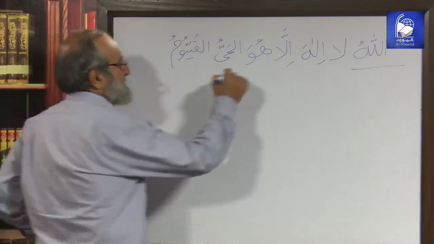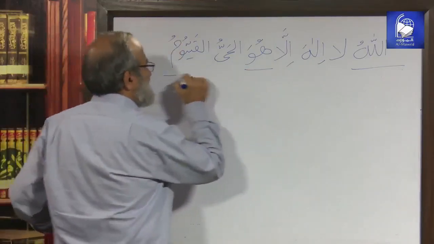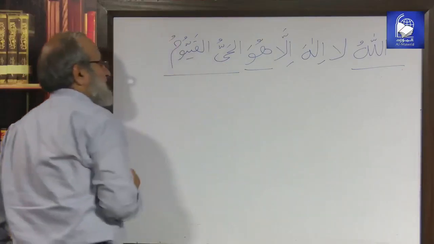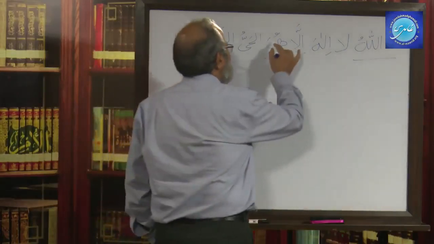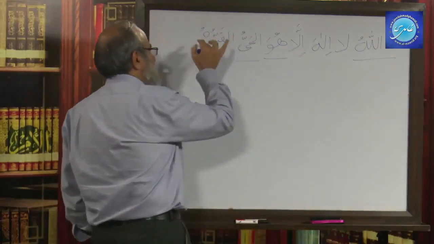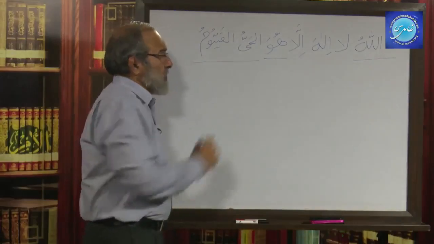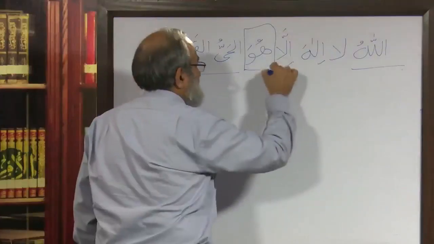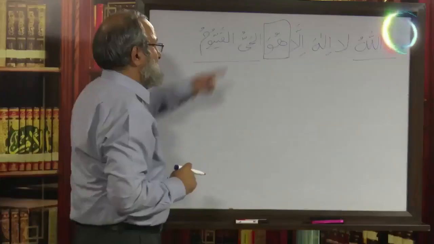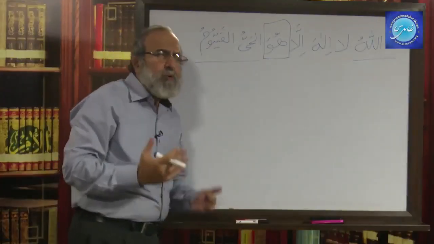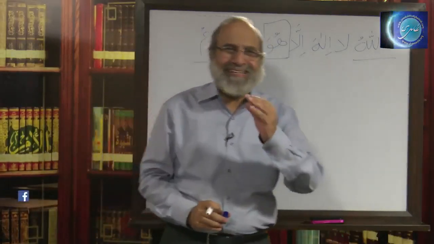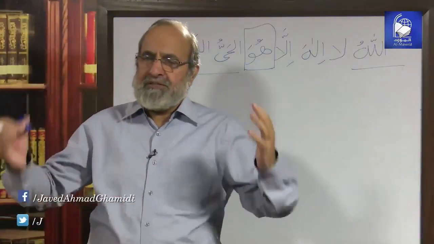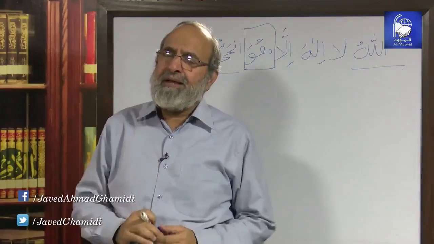Huwa al-hayyul qayyum. This is a pronoun. We have not as yet talked about pronouns, and these are the nouns. Both are in the form of rafa. Huwa, he is al-hayy, living, al-qayyum, sustaining. As yet we don't know this pronoun, but we most certainly know that these two nouns are in the form of rafa. And if you look at the simple translation of the sentence, huwa al-hayyul qayyum, he is the living, the sustaining, the one who is causing everybody else to live, to sustain.